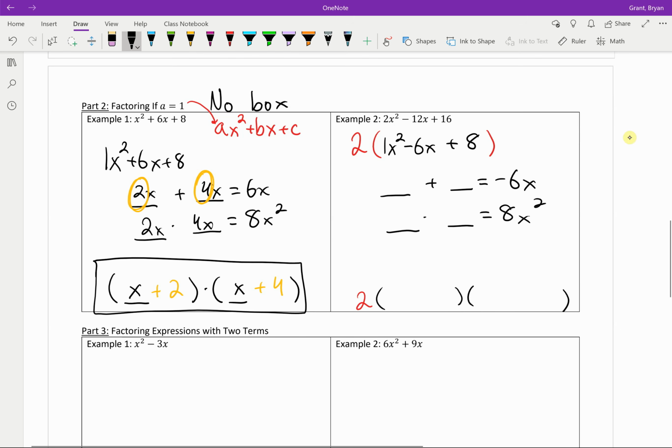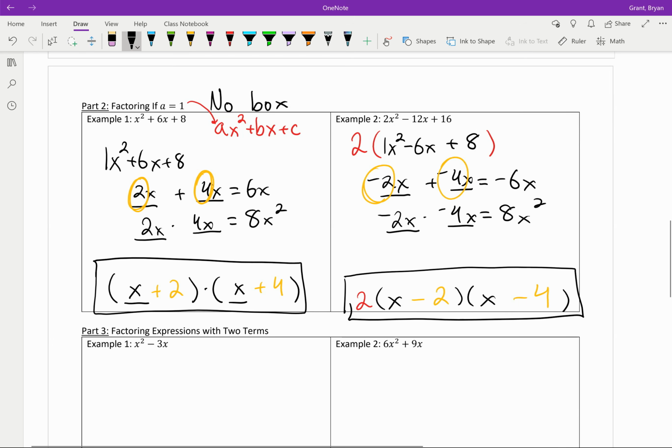Super similar to the one we just did, except this one I think is going to have some negatives in there. It's probably going to be a 2x and 4x again. But 2 plus 4 gets us positive 6. If we just made one of them negative, then this would become negative. A negative times a positive is a negative, so I think they both need to be negative. So at this point, I think we've got our answer. It starts with x's. We just use the two values that are here, so -2 and -4, and we're done. Easy peasy.